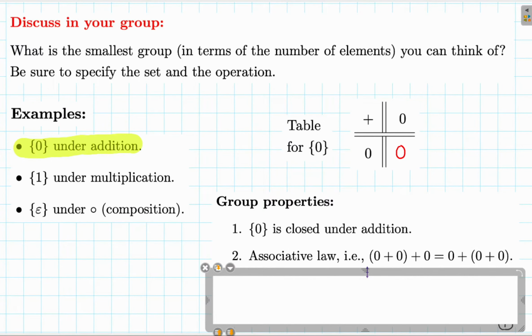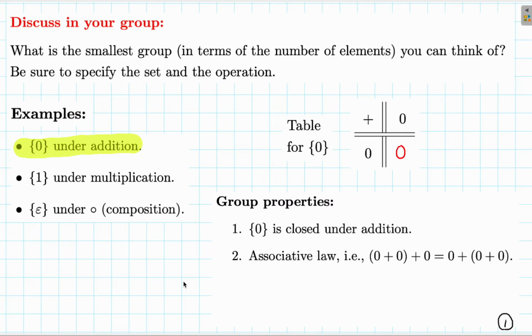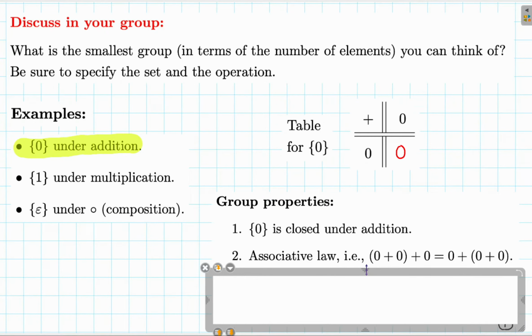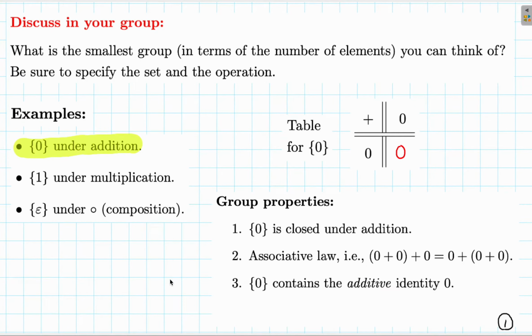Associativity, well, there's only one case we need to check. Does 0 plus 0, parentheses, plus 0, equal 0 plus, parentheses, 0 plus 0? Can we move parentheses around? Yes, because both sides are equal to 0. Is there an additive identity element? Yes, 0 is there. And the fourth property, inverses. Does every element in that set have an additive inverse? Yes, because 0 is a self-inverse. When you add it to itself, you get the identity element. And so, rather a silly example, but the key point here is that, in fact, that is a group.